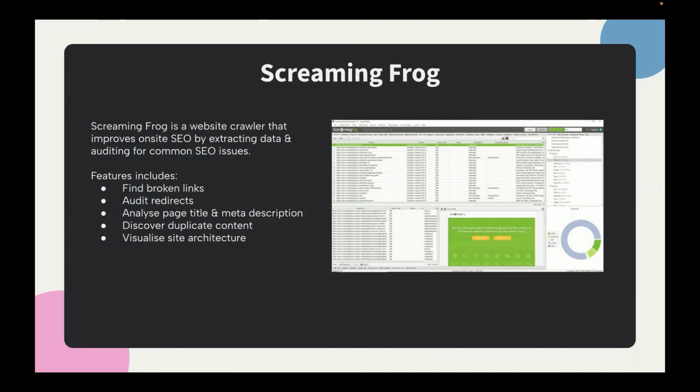A lot of the things we talked about implementing, it's actually tracking. So things like finding broken links, auditing redirects, analyzing page titles and meta descriptions. A lot of the data you're getting back from Screaming Frog can actually look at a lot of the things that you're trying to implement.